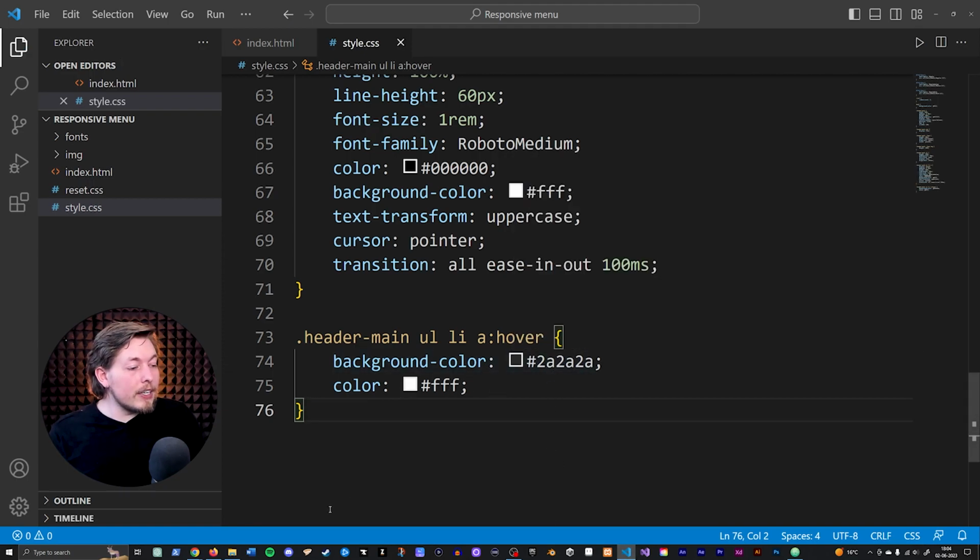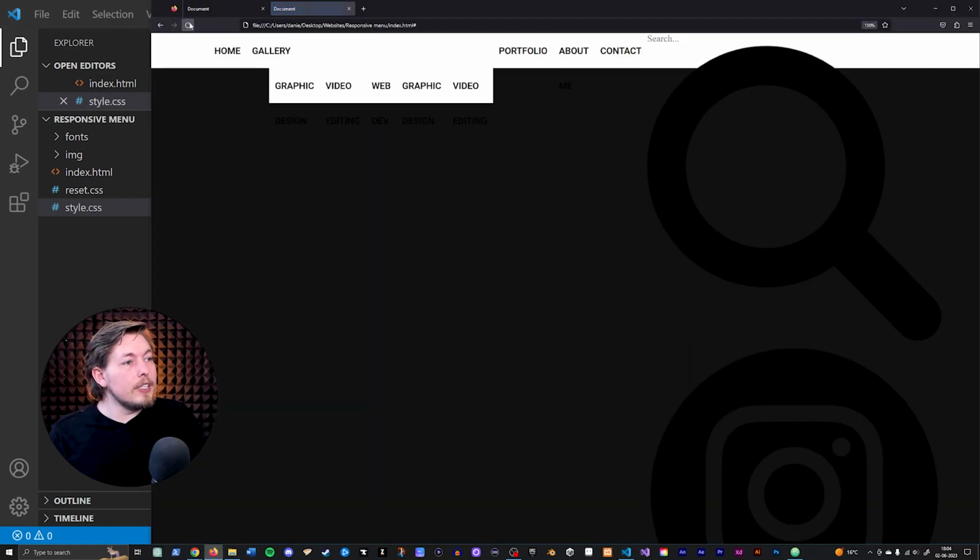saving this, going back inside the website, you can now see that it looks a little bit different. You can see we have a hover effect when I start hovering on top of things, but we still have a little bit of weirdness going on, which is of course because everything is not fitting properly yet.